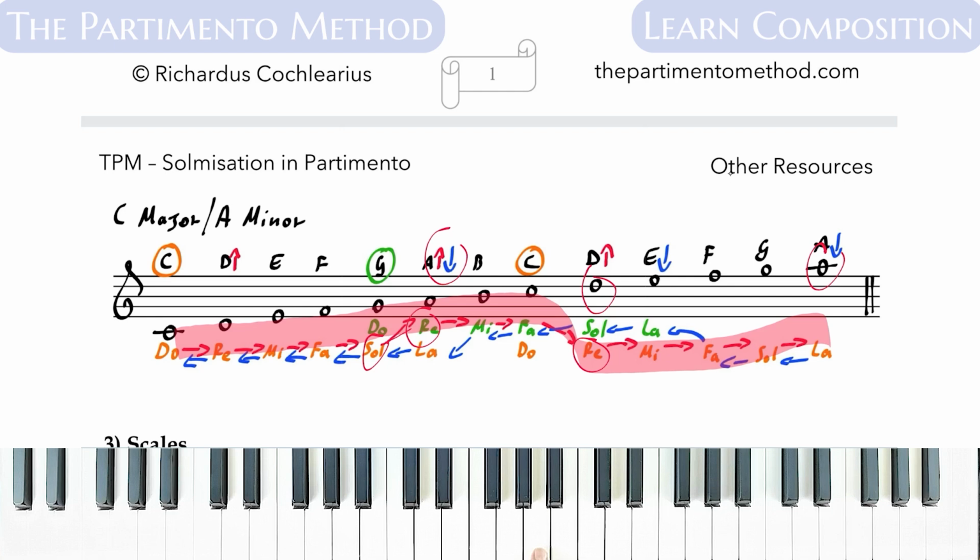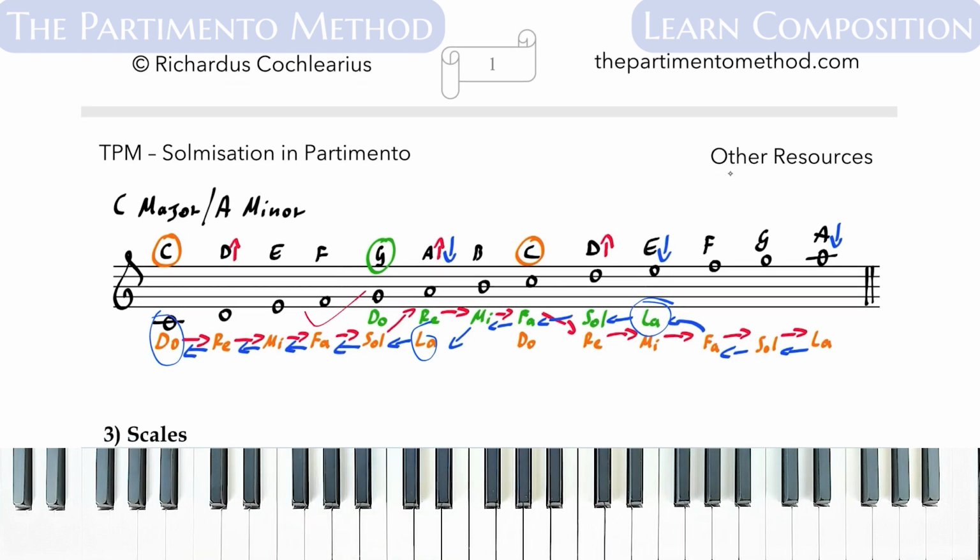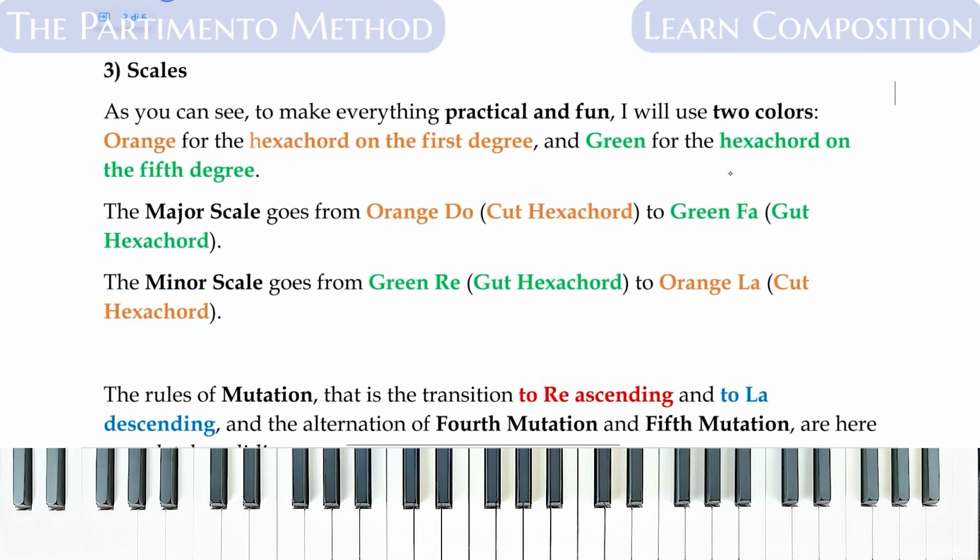And when you go down, follow blue arrows. La, sol, fa, la, sol, fa, mi. La, sol, fa, mi, re, do. This way. 3 scales. As you can see, to make everything practical and fun, I will use 2 colors.